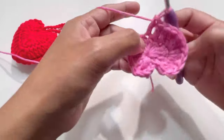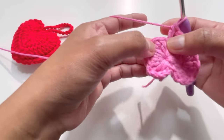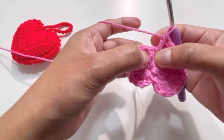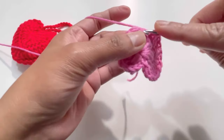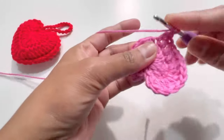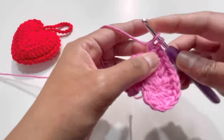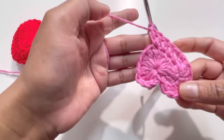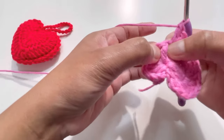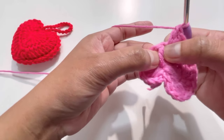And here it is. And now we are here on this fourth double crochet. Now here on top of this fourth double crochet, we're going to have 2 double crochets. So for that, yarn over and go to this fourth double crochet and have your 2 double crochets here. So that's our 1 double crochet and our second double crochet. And here it is. It looks like this. And now we are here on this treble crochet. So we got over this treble crochet in the middle.